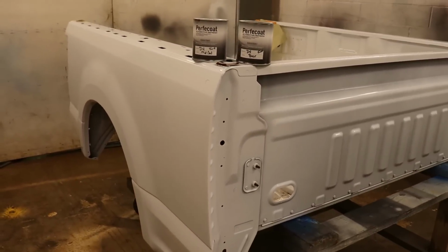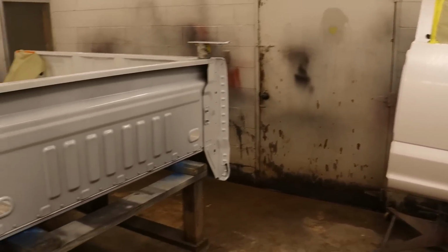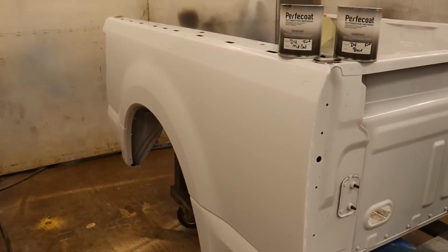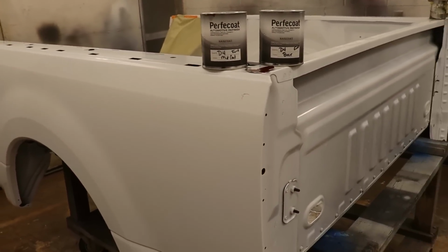Let's see. Hopefully it matches really good, because we're gonna paint these two, and then we're gonna blend onto the truck when we get in here, because this is too many pieces to paint at once. But this should be pretty easy. We're not gonna have to put any white sealer down because it's already white.